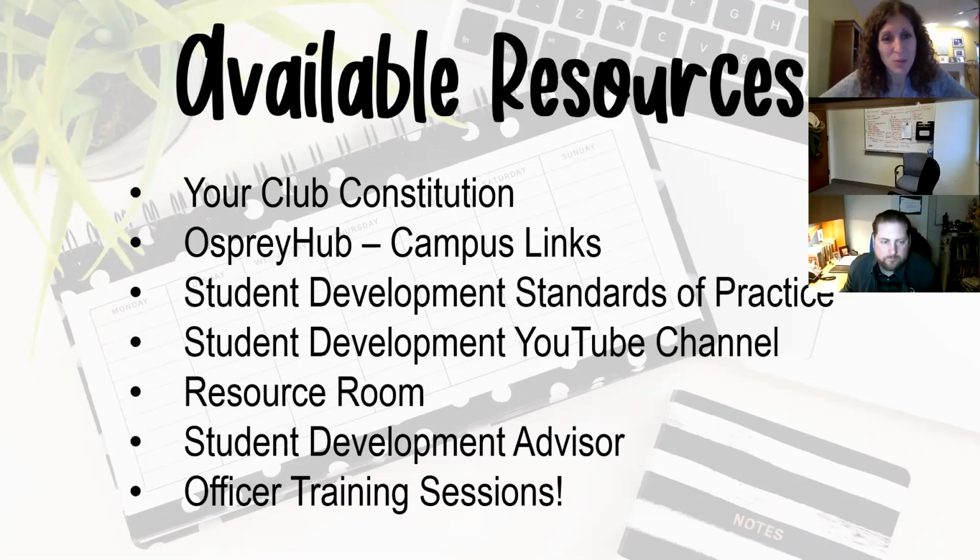OspreyHub campus links. We try to make things easy for you. When you log into OspreyHub, in the bottom right-hand corner of the home screen, there's a spot that says campus links. From there, you can easily access the room reservation process through event services. You can access the TV LED advertisement form, which is also run through event services. Campus center ticketing, I believe, is on there. All of the quick links that will make your life easier when you run an organization are on there.